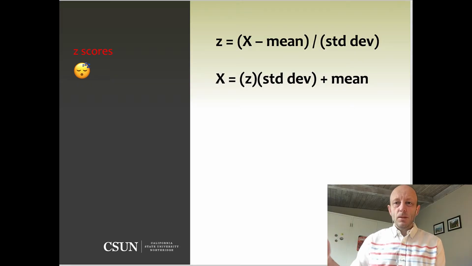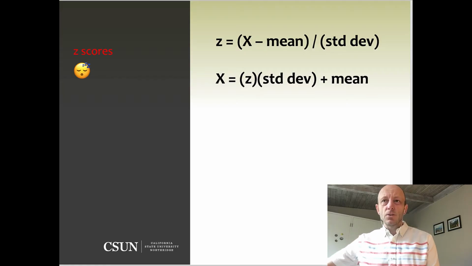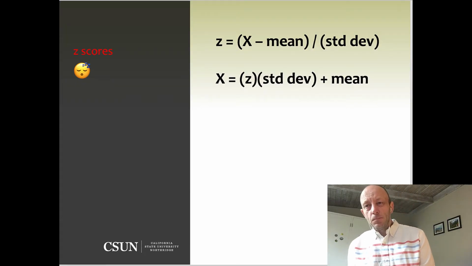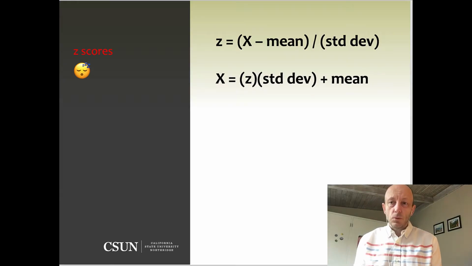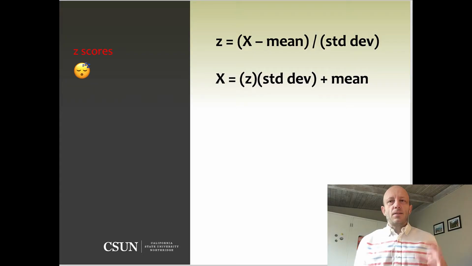So if the z-score is 0, it's going to be right at the mean. If your score, let's say the mean on the exam is 80 and your score is 80, then your z is going to come out to 0 because you're right at the mean. If you're above the mean, the z-score is going to be positive. And if you're below the mean, the z-score is going to be negative. If you're one standard deviation above the mean, the z-score comes out to 1. If you're let's say 2 standard deviations, hopefully you're not 2 standard deviations below the mean. That's a score that's not very good. But in that scenario, then your z-score would be -2. So that's the meaning of it.